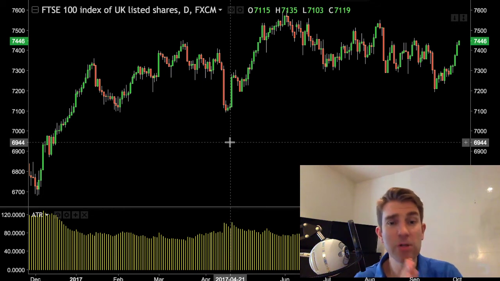So 1 point spread normally on most platforms, that's during market hours, which are 8 o'clock till 4:30 UK time. Then after hours you can trade it, and the spread might widen slightly just because it's based on a futures price as opposed to a cash price, which is the aggregate value of the FTSE 100 shares that are normalized for the index.